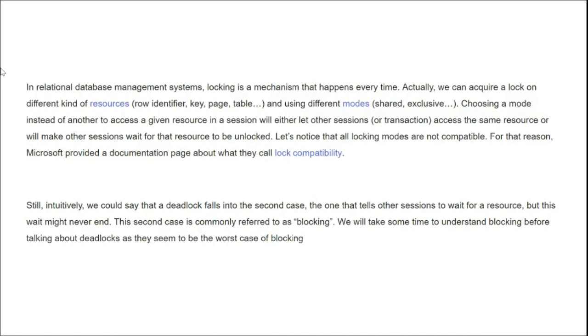In resource locking, there are different classes of resources. It can be a row identifier used to lock a single row within a heap, or it can be a key, or a page, or an extent. An extent is a continuous group of 8 pages.